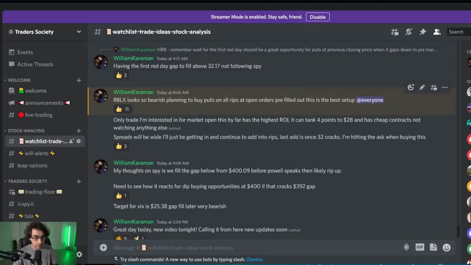And then some updates, at 8:46 a.m.: Roblox looks so bearish, planning to buy puts on all rips, on all spikes into the open. My orders are pre-filled out. This is the best setup, and it's the only trade I'm interested in for market open because I believe it can crash big. A couple points on a stock like this is like a 100% gainer. That's why I was so focused on Roblox and not SPY or anything else, because I believed it had the highest ROI and it was my most confident setup.